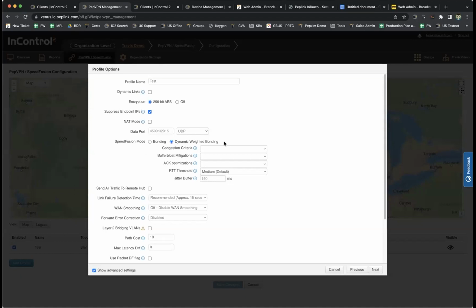And, you know, it turns out this stuff isn't that easy, right? Bonding is complicated technology, but we make it as easy as possible. And with dynamic weighted bonding, we make it relevant in the 5G world as well. So you've got just a few new settings here to basically deal with these little nuances that you may come across as you deploy SpeedFusion on these different dynamic links. But again, now we're basically back to parity with the capabilities that were in the router GUI directly. So you can use InControl to push these settings out at scale instead of having to go router by router and enter these settings in there.